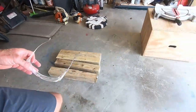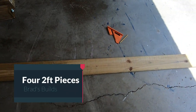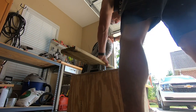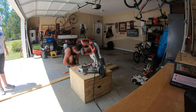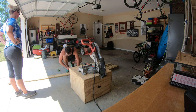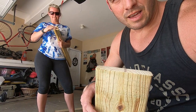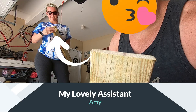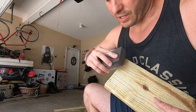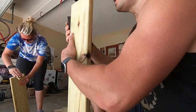4 legs cut out. Now we are going to cut this piece of deck board in 2 feet, 4 2-foot pieces. We got all the sides cut, so what we're going to do is just kind of knock off some of the frayed edges and make the edges a little bit smoother before we start working on the base of the table.